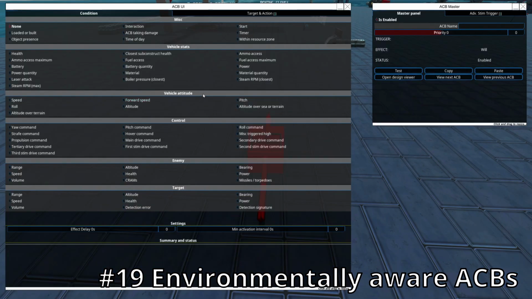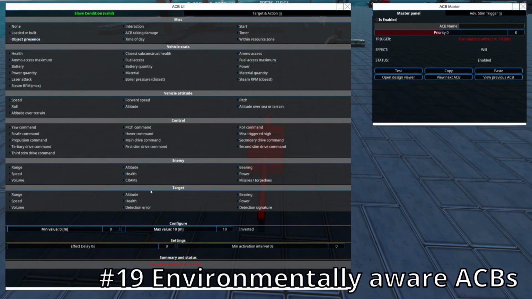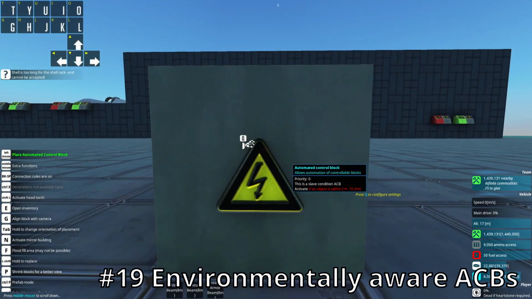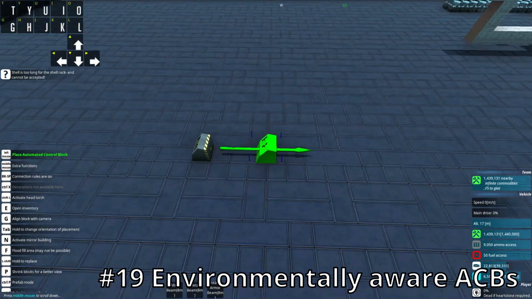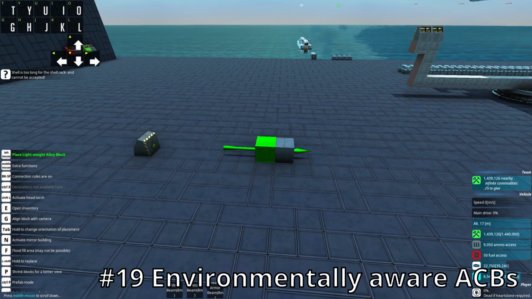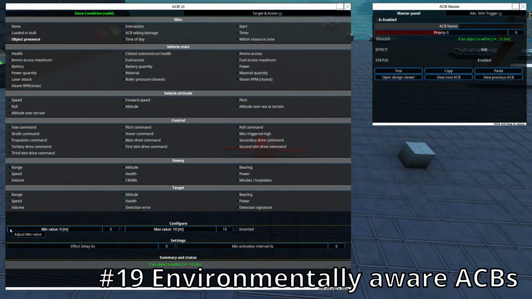Object presence is my favorite and probably the most useful thing. Basically, you give it a minimum value and a maximum value, so a range in which it looks. By default, it's 10 meters in front of the block, so it's always on the side where you have this power symbol. 10 meters in this row, it looks if there are any blocks. But you can also specify this a lot more by, for example, upping the minimum range to, I don't know what range is this, 7? Okay. So now you can have it listen to exclusively anything between 7 or 8 meters.